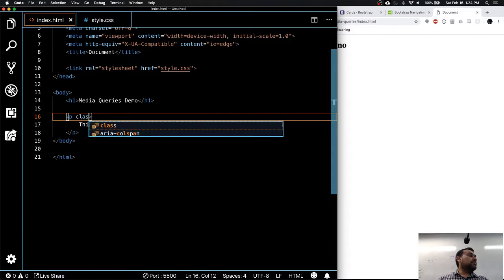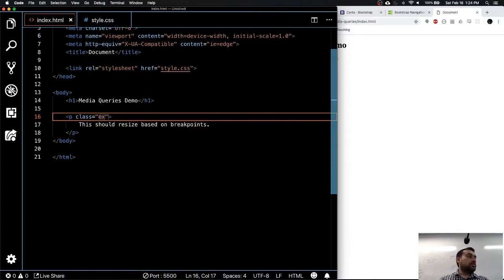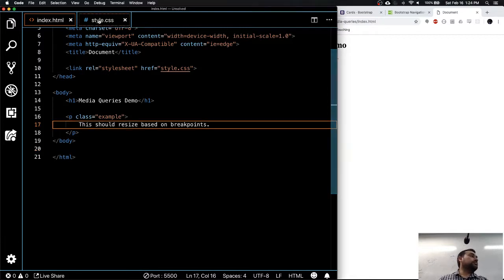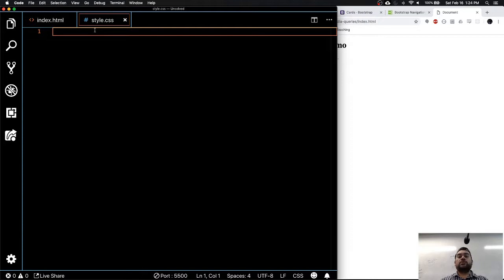The first thing I'm going to do is create a CSS class. I don't have it defined, but I'm going to complete my HTML so I don't have to worry about coming back over here. My intention is to create a CSS file with the name example, and it should work on this one. Okay, everybody good? Now we go on to the CSS part. This is what I called it.